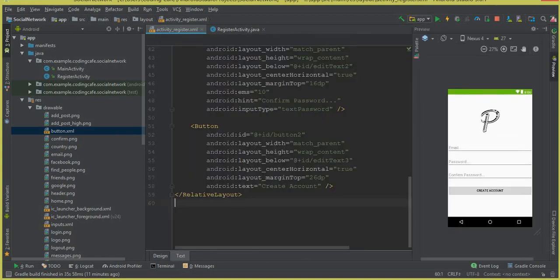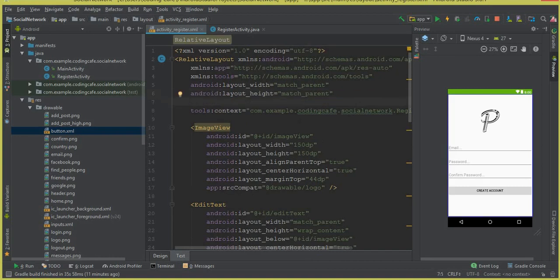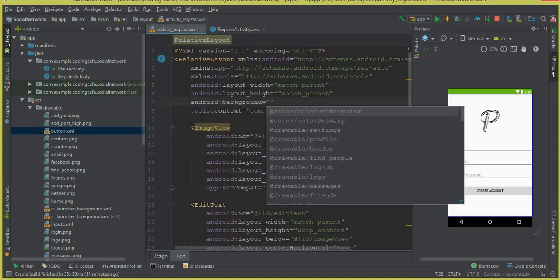So go to the text first of all, and let's give a background to our activity, or you can say to our relative layout. So we can say background, android background, and it should be inside the drawable folder. Okay, let me check the name of it first.